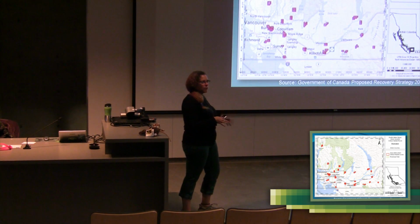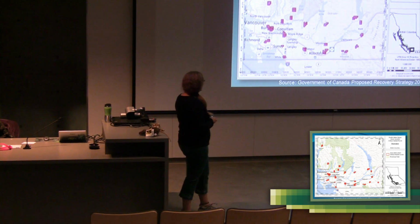But one of the things we can do with critical habitat is we can say, this is what we know critical habitat looks like for this species, and we can provide it as a candidate or potential mapping so that we can get better coverage in an area and provide information for local decision makers like local governments about where they need to be concerned if there's a development occurring, because that species could actually be there.